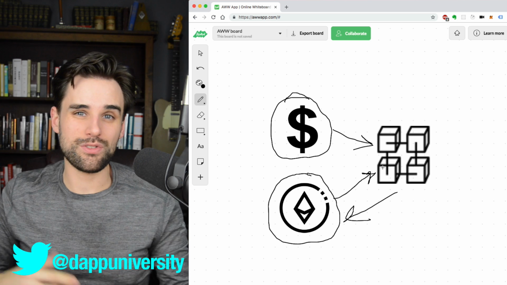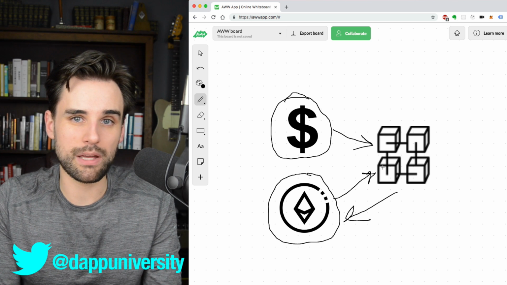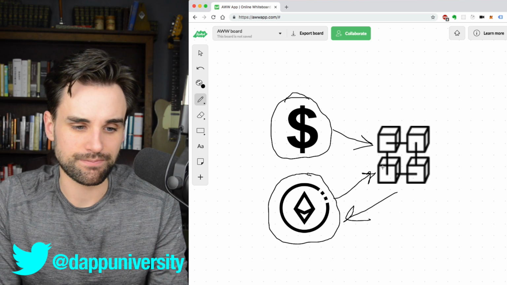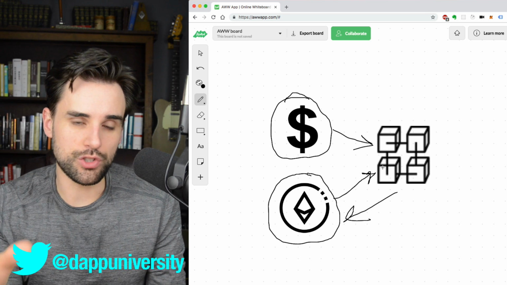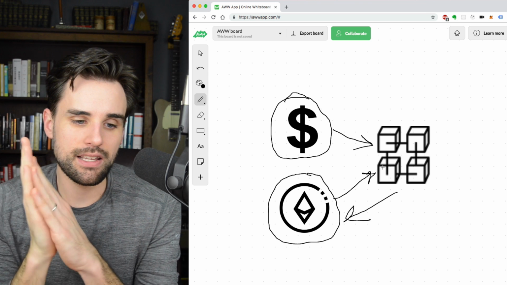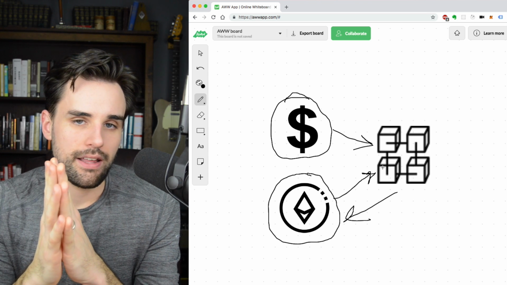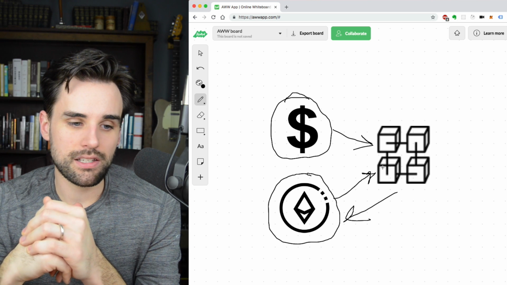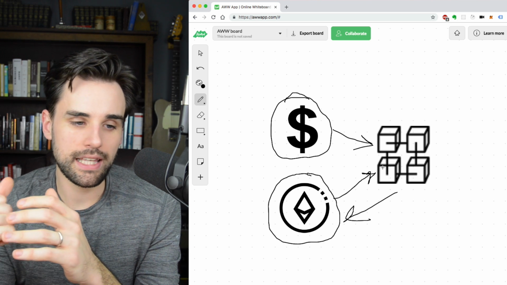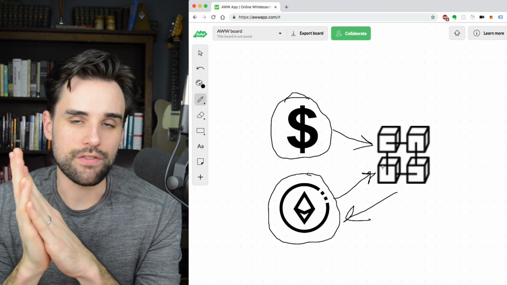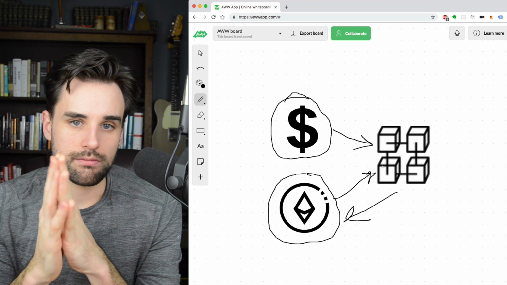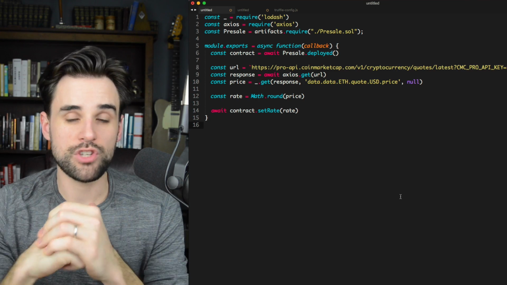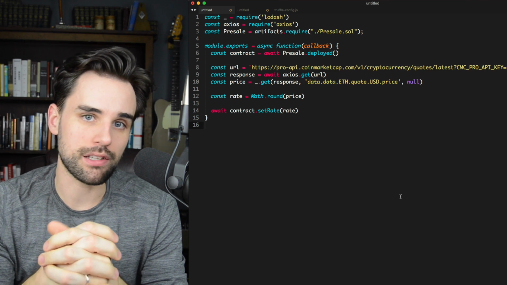So how do you solve that problem? Well, this is a really great place for automating tasks on the blockchain, okay? So basically what you can do is have a function on your smart contract that allows you to update the redemption rate, okay? And you basically want to pull in the current price of Ether and calculate the US dollar amount, and then update the rate in the smart contract that way. So how do you do this? How do you actually automate this process?